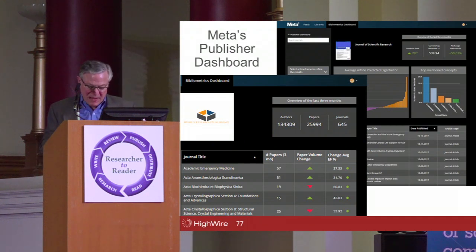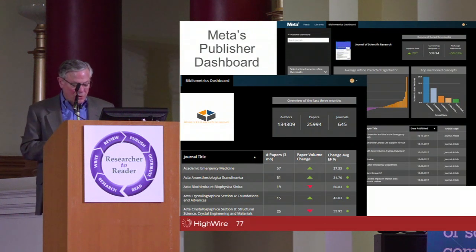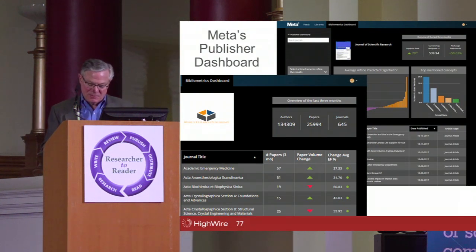This software looks at patterns in recently published articles to see what articles are predicted to have leading impact, what the aggregate of the most recent 3 months articles look like in subject terms. So it helps you recognize superstar papers and helps you evaluate whether you're shifting a subject balance in a way that you'd like.